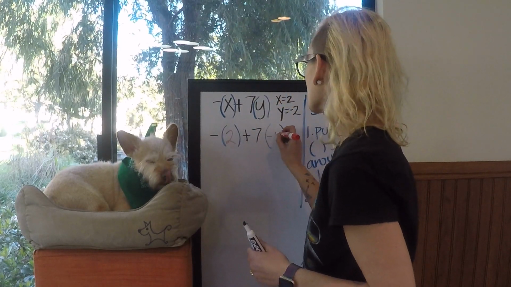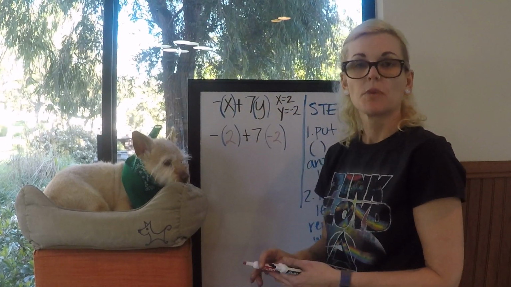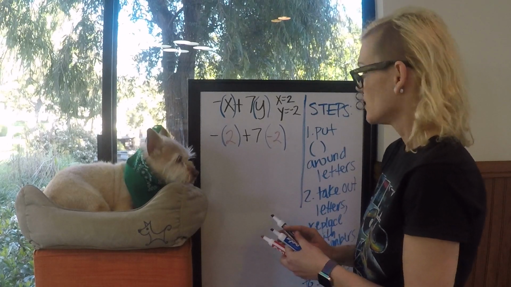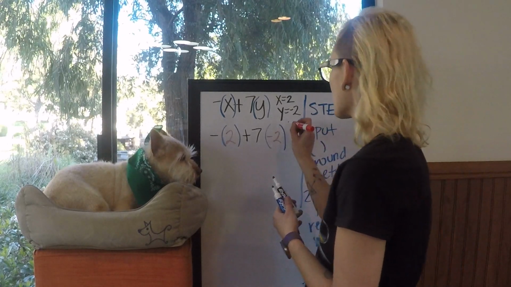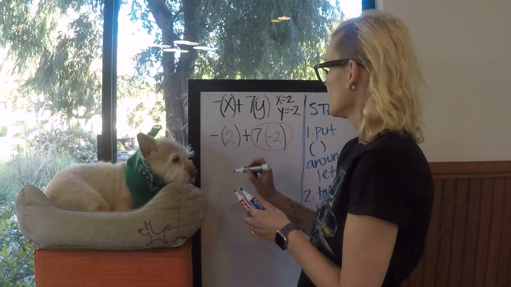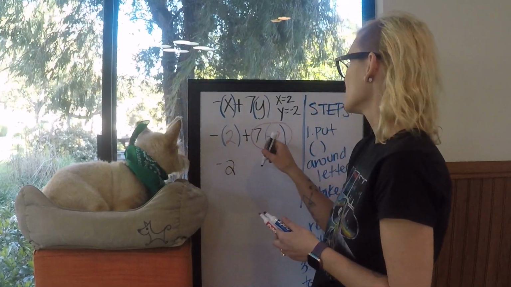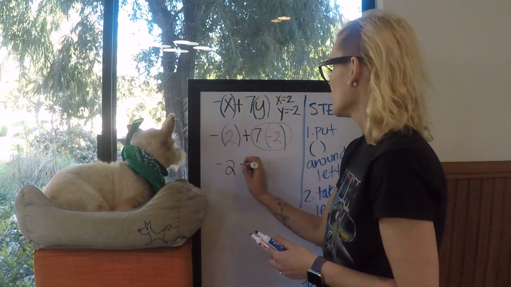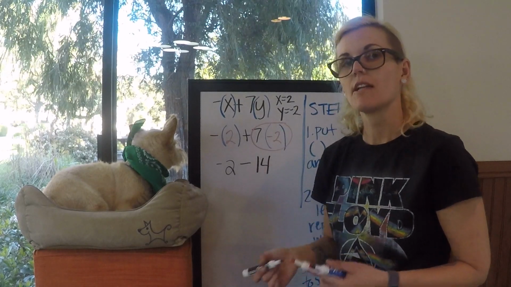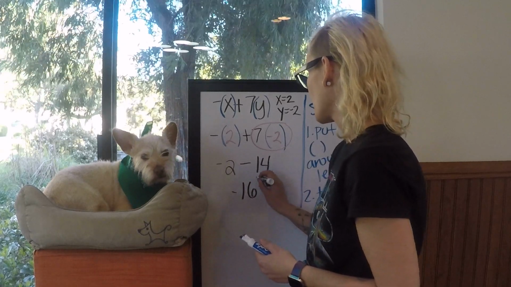and y goes here. The problem is not always going to give it to you in alphabetical order, so make sure you're paying attention. Okay, now I'm going to use PEMDAS. So using PEMDAS, I can see that I have to multiply before I add. So negative 2, or a positive times a negative gives me a negative. When I'm subtracting, if the signs are the same, I'm going to add them together. I'm going to keep my sign.